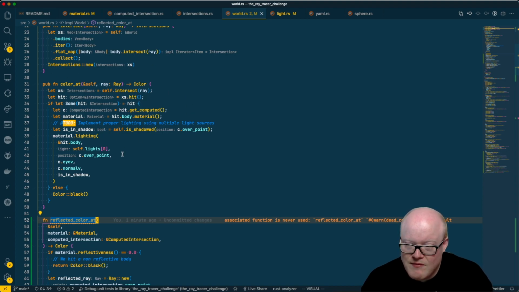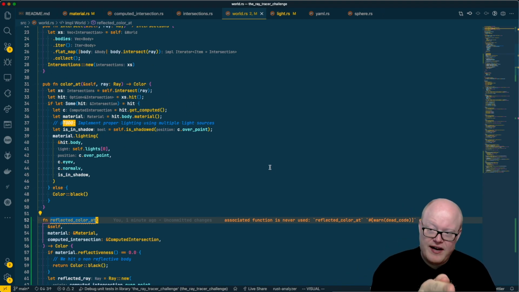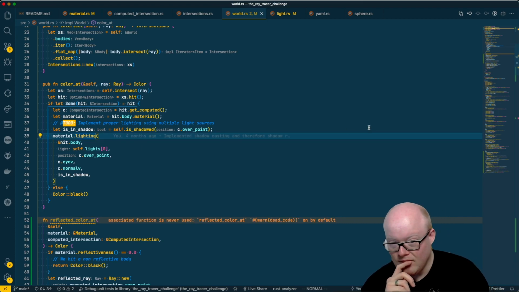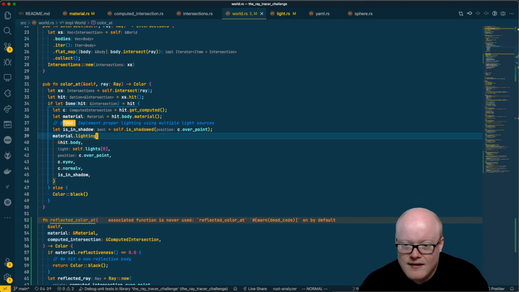So if the first ray is fired and the color is calculated, we want to incorporate reflection there. So what we need to do is put in reflection information, so we need to actually calculate this as well.